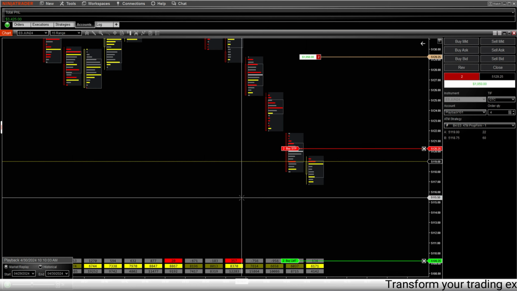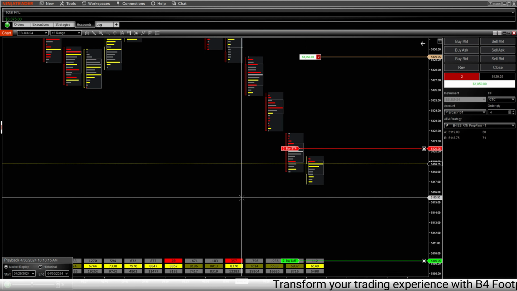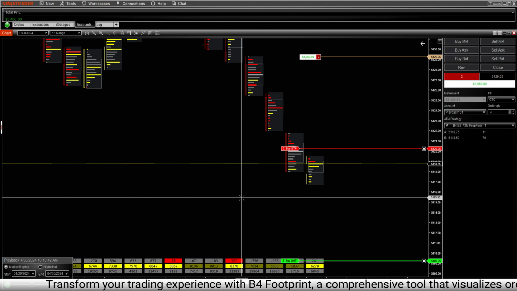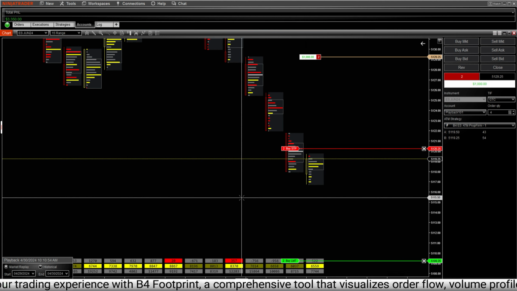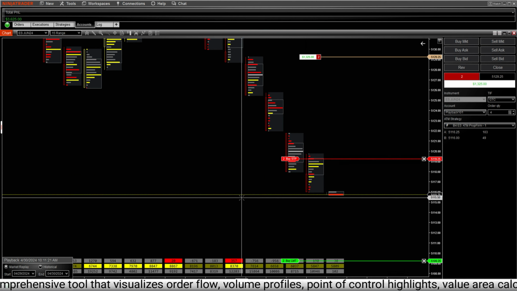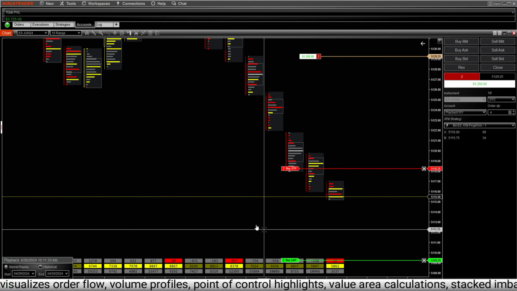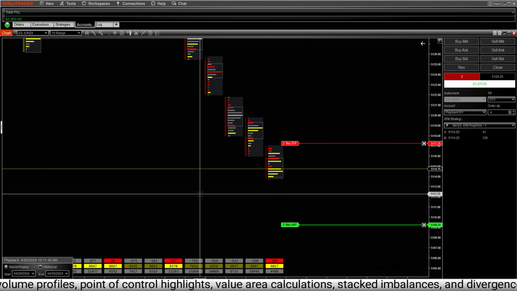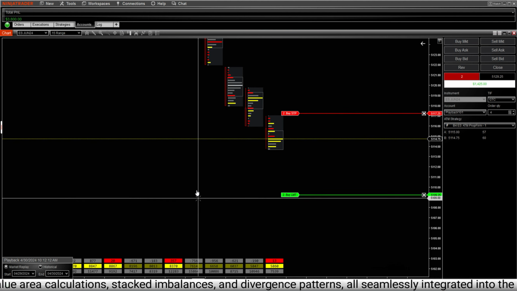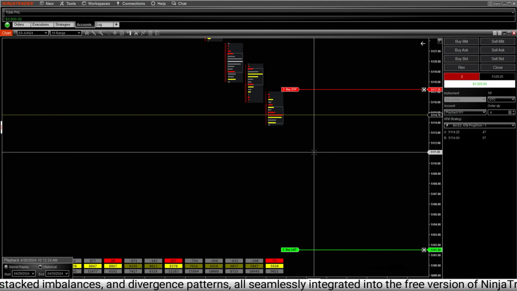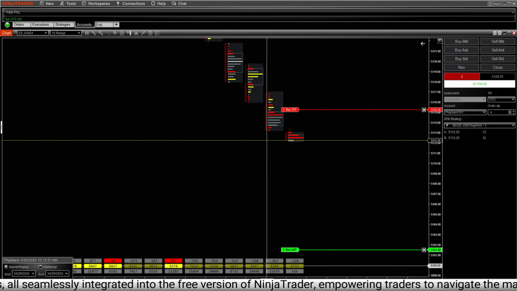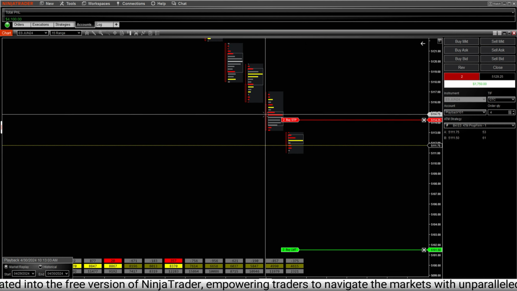Bulls starting to step up to the plate here. We're guarded behind the POC. We've already had a significant move. Usually I guard behind the value area, but in this instance I'm guarding behind the POC. Dropping down to the next POC value area. Bearish divergence coming in. Just in case, let's move it on down. Auto strategy, walking it very nice.